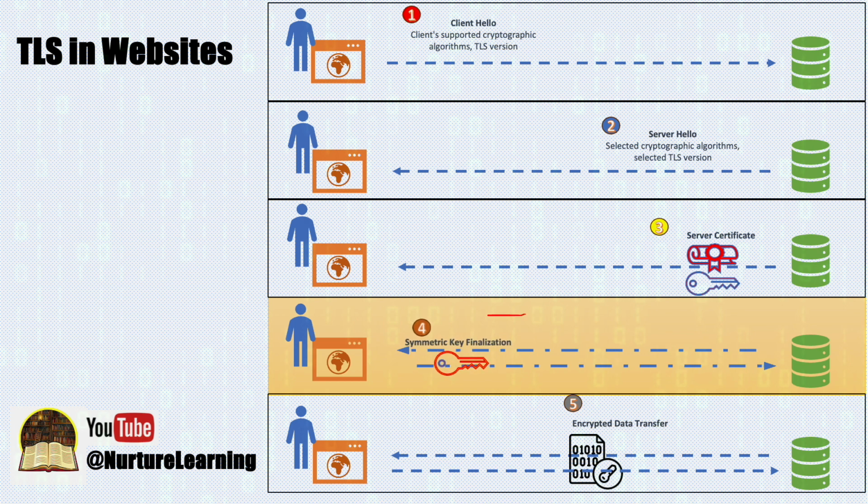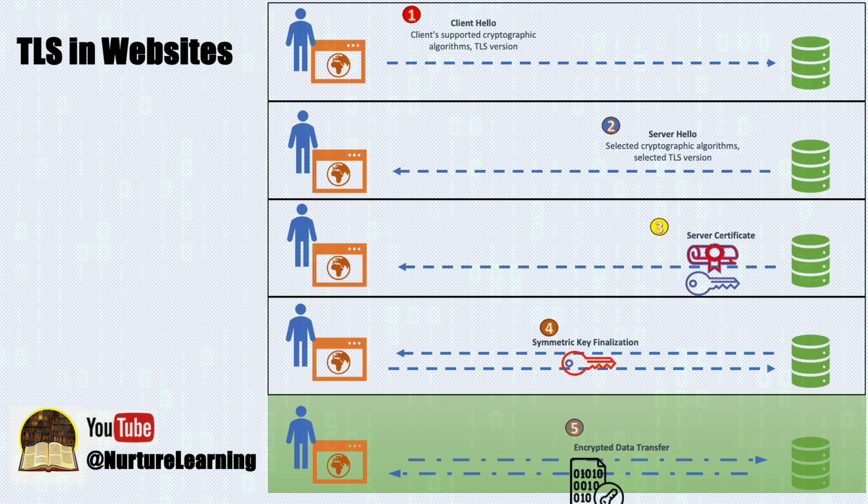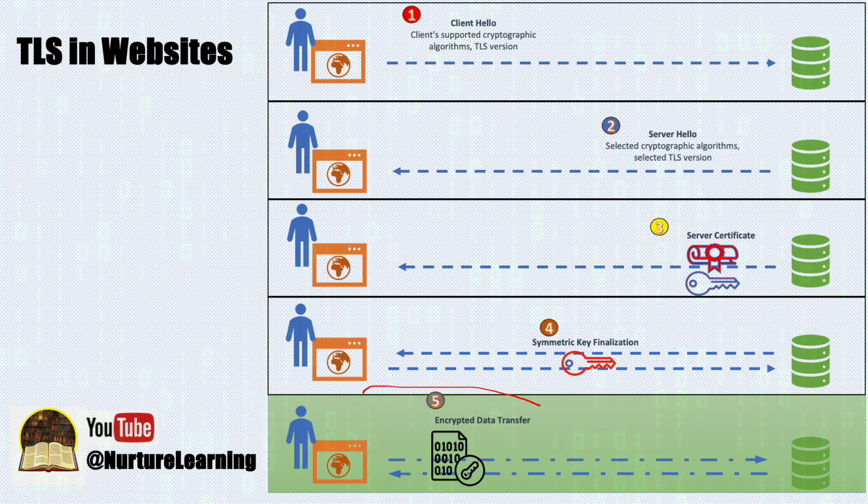This symmetric key, or the session key, is finalized, and from now on, this is the key which shall be used for transferring any data. The last step is where this symmetric key is used for encrypting the data. And now, because the data is encrypted, even anybody in the middle, the man in the middle kind of attack, even if they get the data, they won't be able to decrypt and read the data. So it's garbage for them, and thereby the data in transit is much more secure.